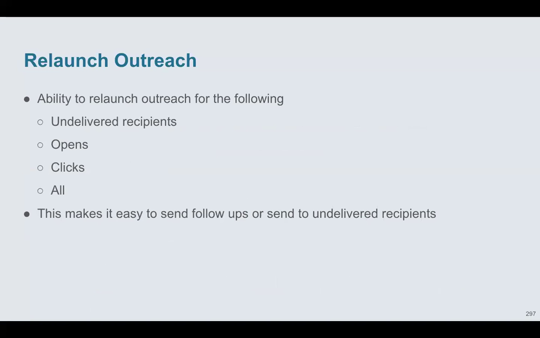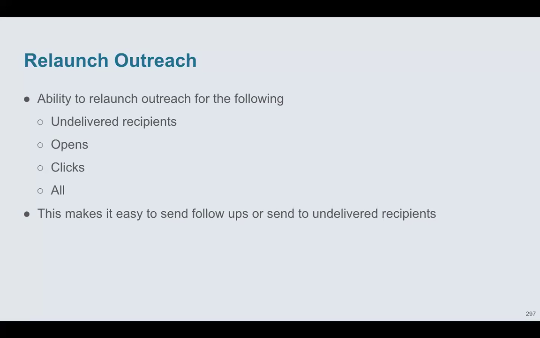This is a very important feature when you're sending an outreach. If you ever wanted to resend to certain individuals or the whole number of recipients for certain reasons, previously you had to recreate a list view, query that specific outreach, query the specific recipients based on the email status, and send it. It used to be a little cumbersome.